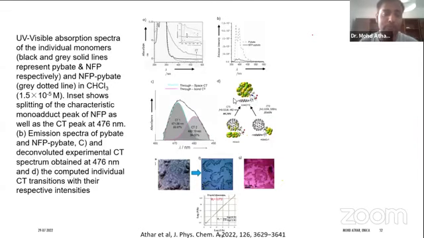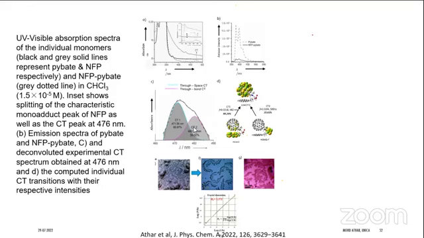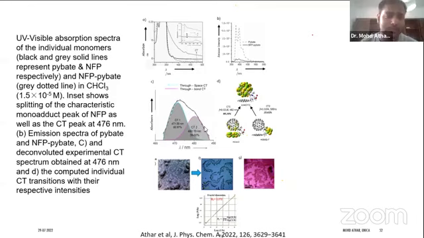We have simulated them, but before that we did some experiments to see why these fractals are charged. So we have seen a charge transfer band. When we deconvoluted this charge transfer band, we found it is made up of two further bands, charge transfer 1 and charge transfer 2 band. And then we tried to identify where this band is coming from.